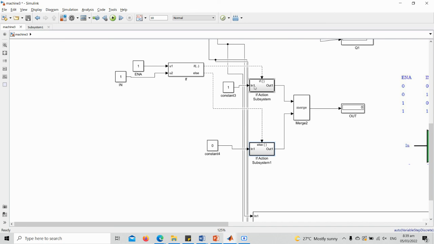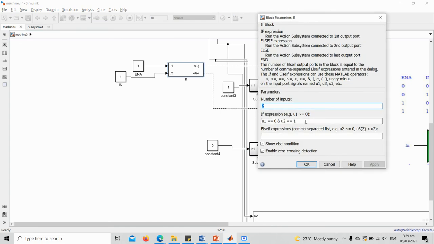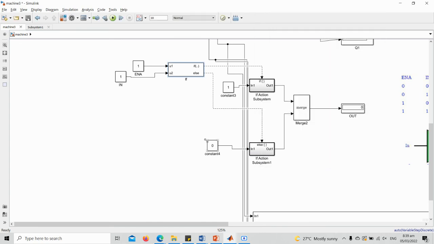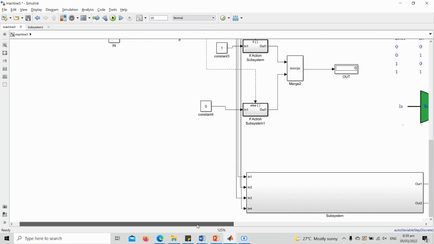All right? And take note that you need to use merge so that you can actually combine whatever is the possible output from your if-else statement. So you can combine the outputs from here or from here because either way, you will get the output of 1 following our condition here. So it's just a simple if-else statement. If you would like to create a laddered if-else statement, you can just include additional inputs here and additional if action subsystems below. So it's very easy. All right.